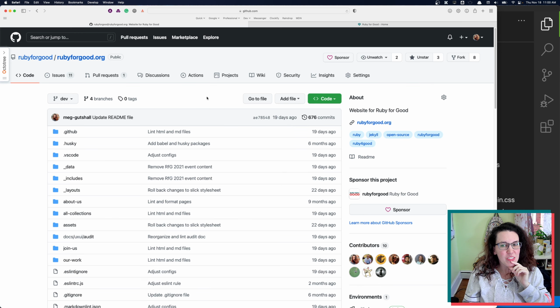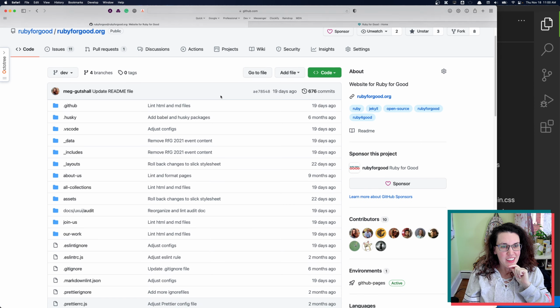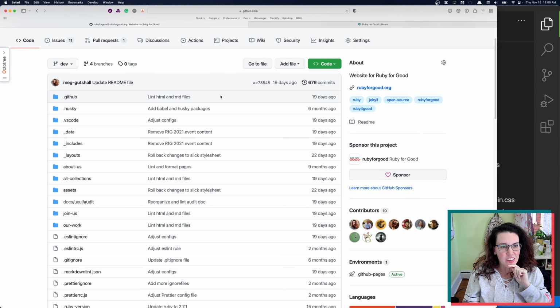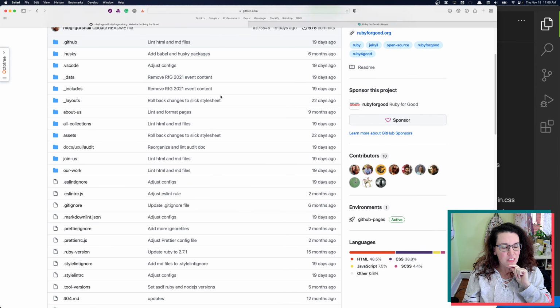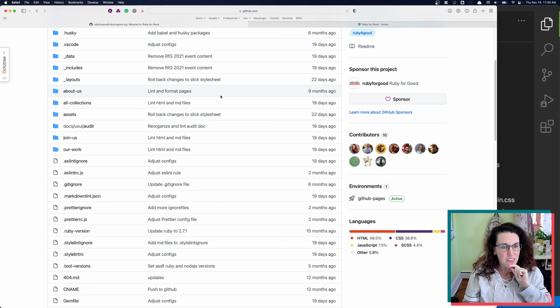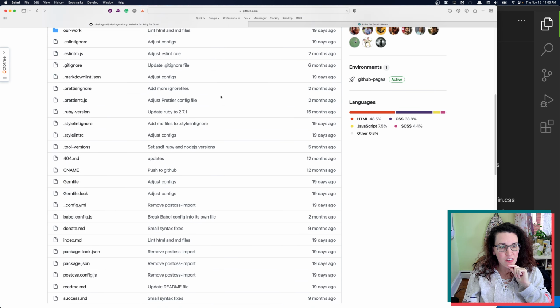So this website is built with Jekyll. That's a static site generator. And right now it's in its MVP stage.